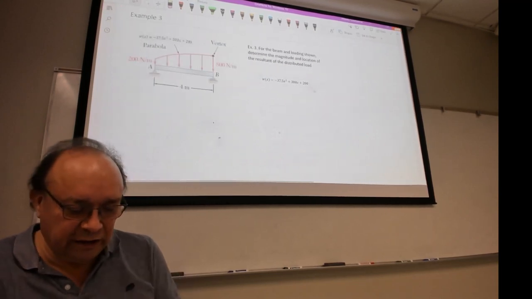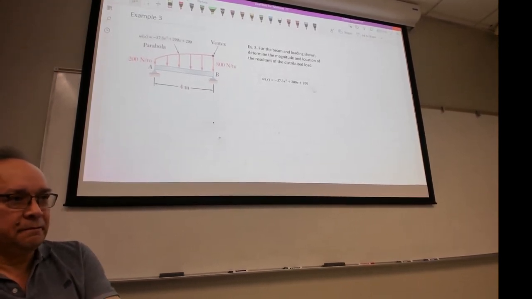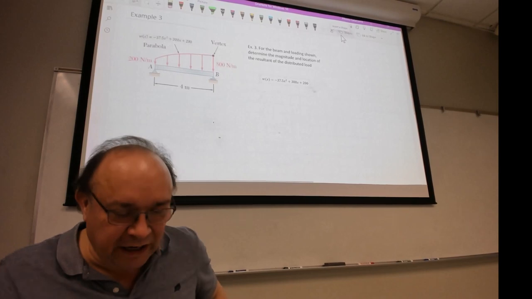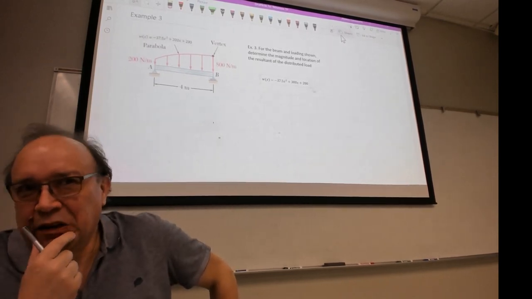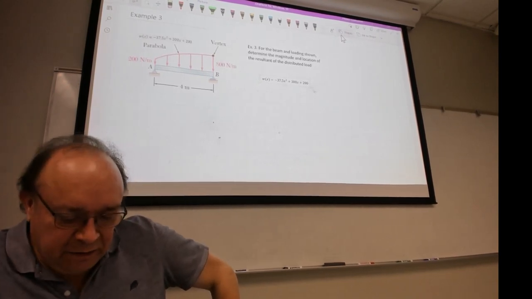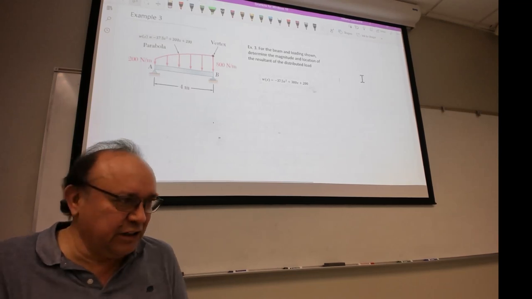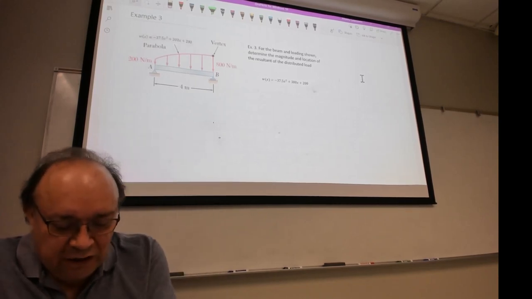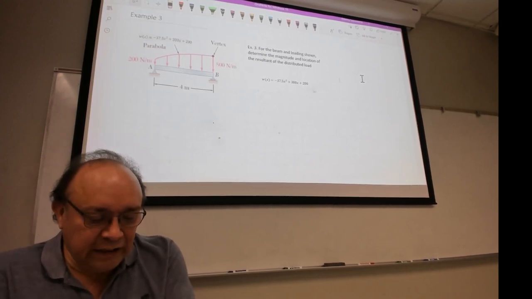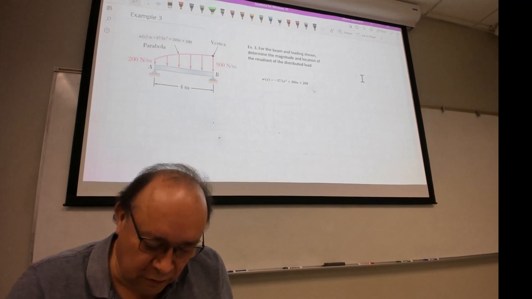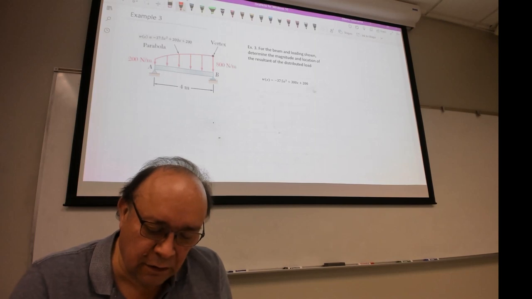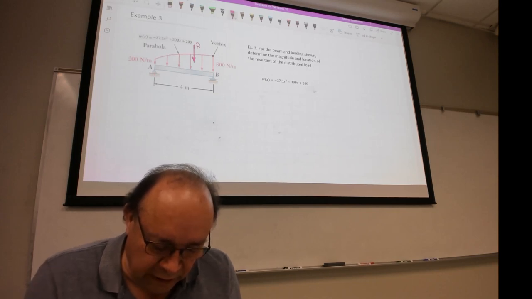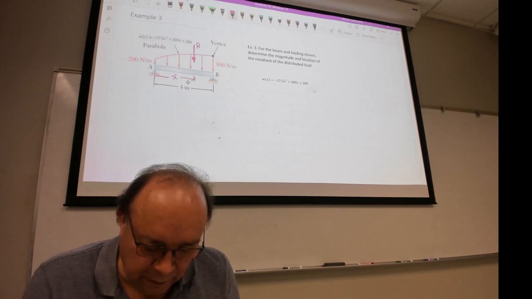This you have to do by integral. There's no other choice. I don't expect you to find the equation of the parabola. In a case like this, I will give you the equation, as I did right there. But if we have our geometry knowledge more fresh, we should be able to find the equation of a parabola given a couple of points. Let's assume that we know the equation is right there, and then let's find the equivalent force here. There will be an equivalent force here, I'm going to call it the resultant, and at what distance it is.